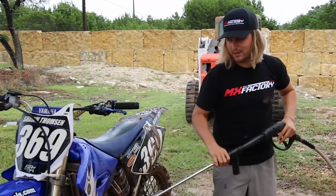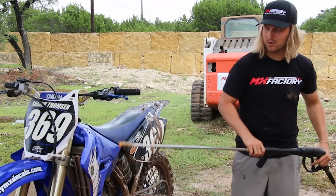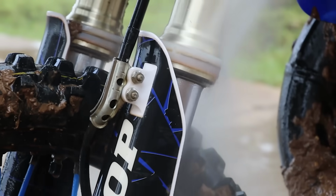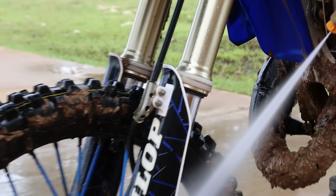Another thing to think about here is when you're getting around close to your fork seals, you don't want to get the pressure washer or any high-powered equipment pointed up into those seals, because if you do have dirt or any miscellaneous crud on your forks, you're now pressure washing those up into your seals, which is going to create a little more vulnerability to starting to have an oil leak.